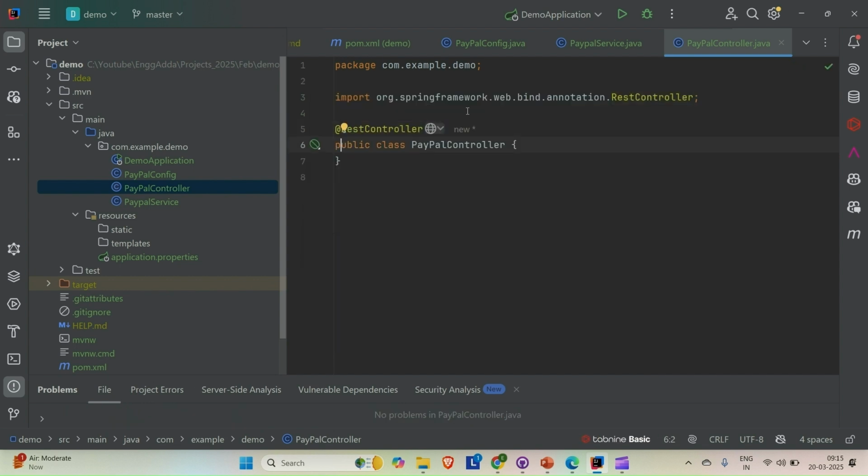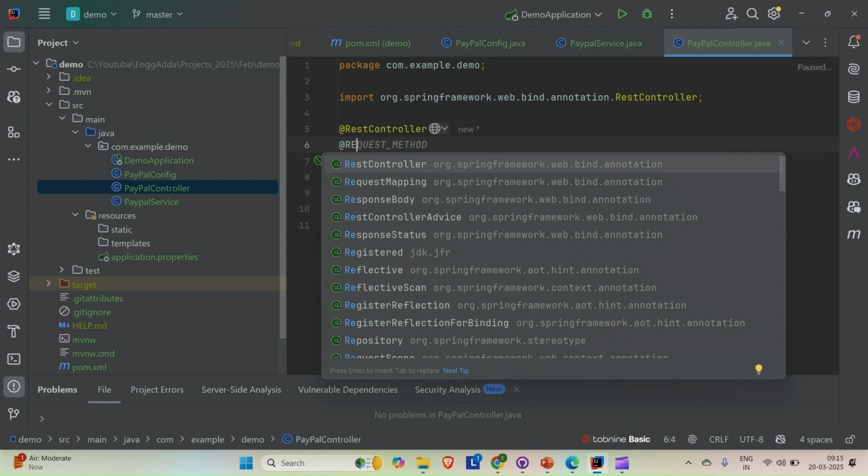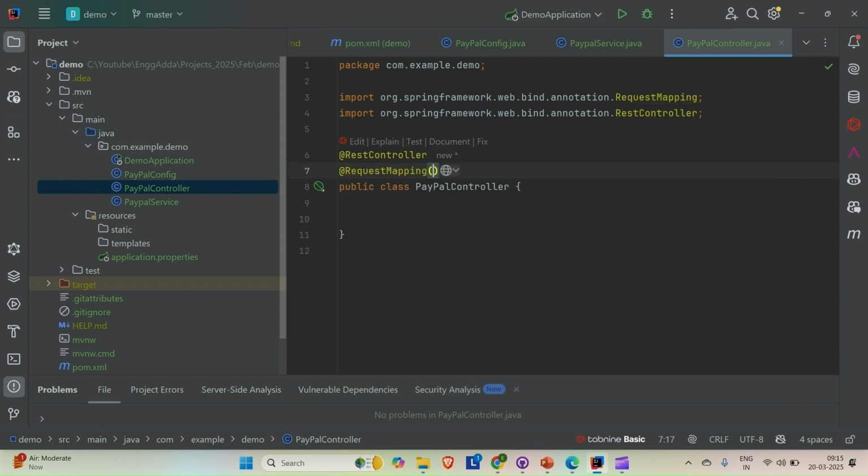and here let me try to do one more thing. Let's say I'm going to allow some class level mapping here. So for that I'm using the request mapping, and let's say it is PayPal. Okay, we are good.